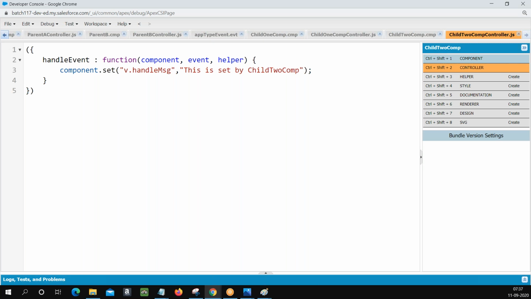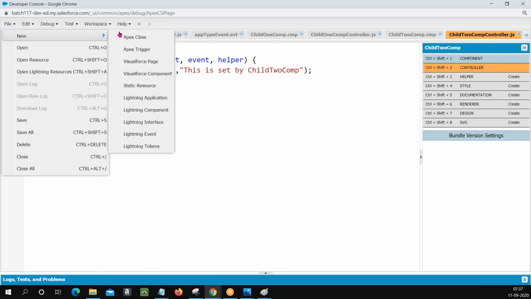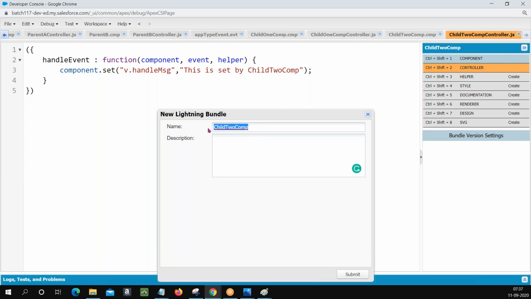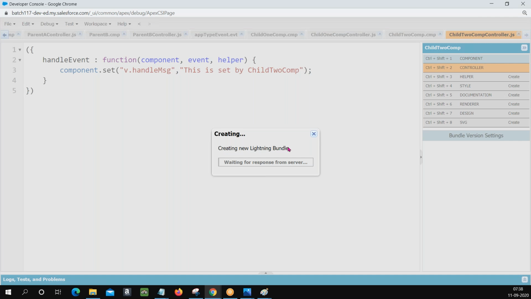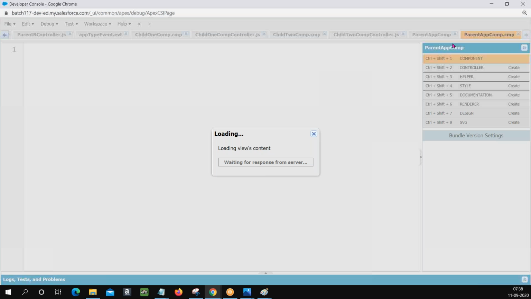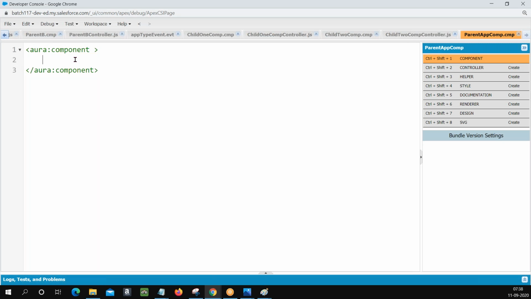Okay, and then I'm going to create a parent component.